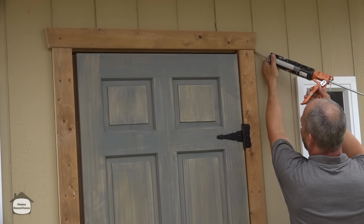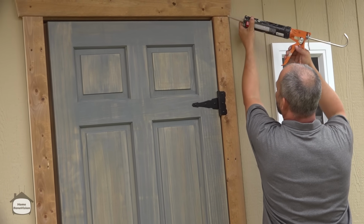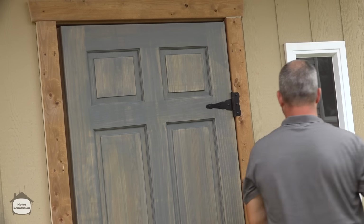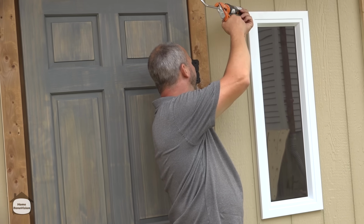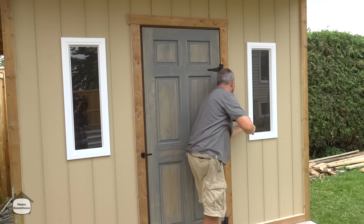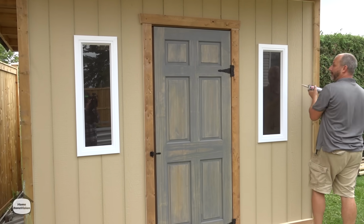Now the reason we want to seal all this up is because this is our water diversion system. Okay? We don't want water getting in behind our trims. We're going to use this to protect all of our boards, everything inside that shed. The same system you also want to use on your windows. And feel free to get on a ladder and go across the top of all of these as well. This way, even when there's a driving wind, you're not going to get problems in behind all of your trim.